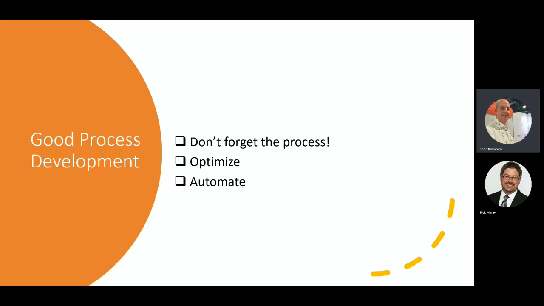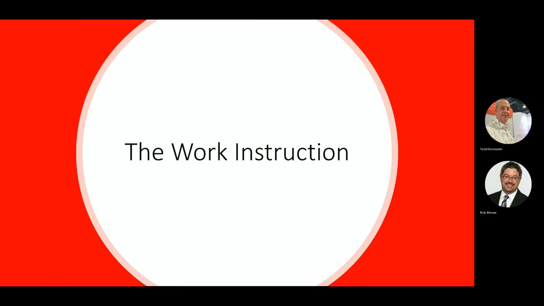And always when we talk about processes in this day and age, the big thing is automate, automate, automate. If you have the ability, if it's the type of process, a lot of human processes sometimes can't be automated, but like Rick mentioned, electrical tests with the equipment, and a lot of the stuff like building printed circuits, there's a lot of automation that's available. That's striving to the future. That's where we're going. So I'm going to let Rick talk a little bit now.